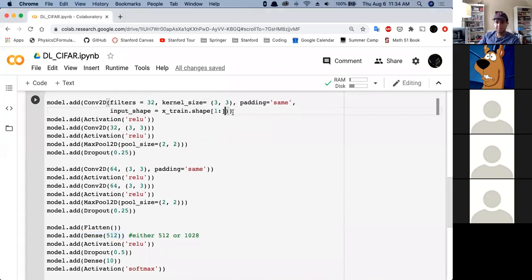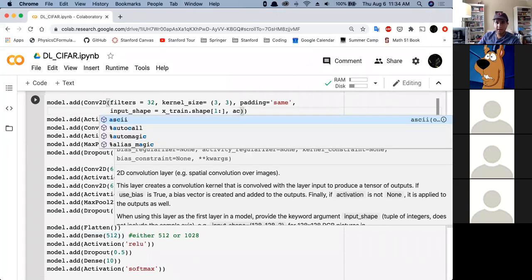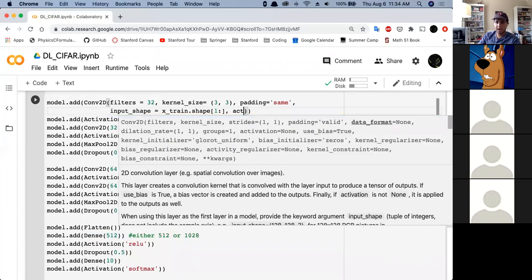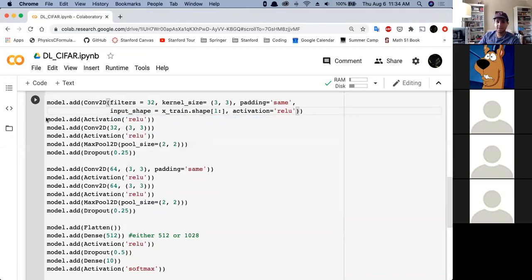Oftentimes, I think you can actually pass the activation function into the convolutional layer itself. You can literally write activation equals relu inside of this, and then you can just delete this. They work together, if that makes sense. You could literally put it inside of this if you wanted to. But I just wanted to have them separate because I think it's a little bit neater. I like to have it separate at least.